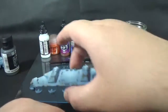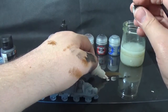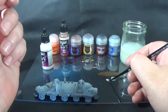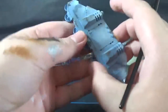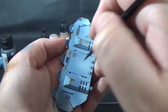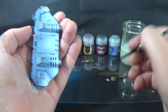So next up we've got chips and scratches. Super quickly, we're going to do white chips — different colour chips for different armour schemes — but I'm just going to show you white on this one. The idea is to get a really thin brush. I've got a small layer brush from Citadel with some white. So we've got a really sharp brush, and then make sure that's loaded. What I'm going to do is go perpendicular so that you've got the tiniest tip of the brush on the model, and then flick really fast.